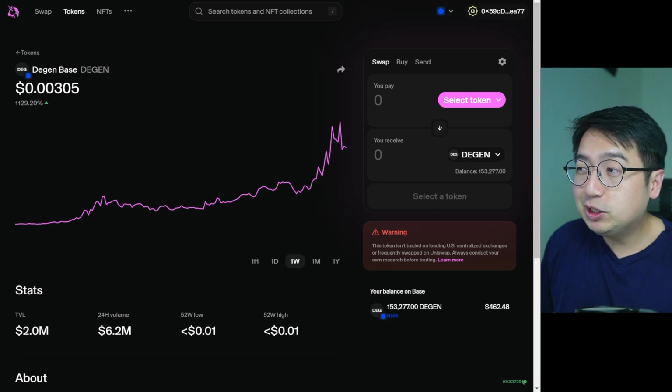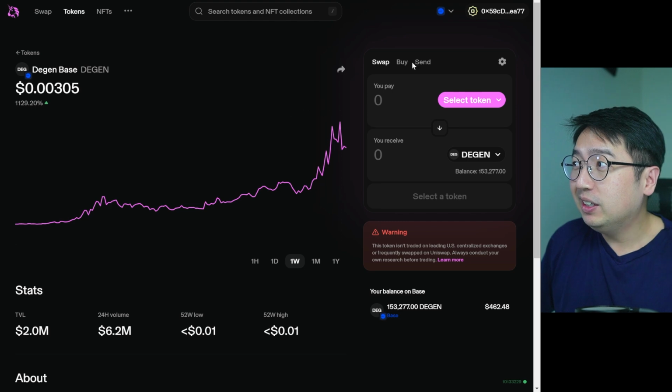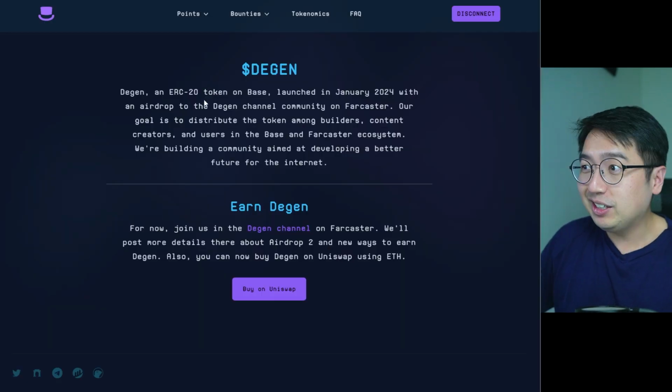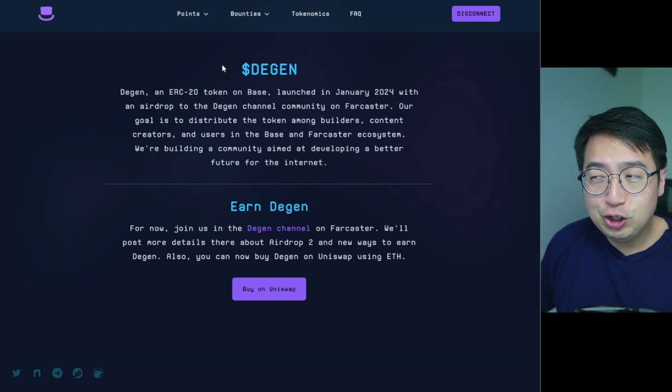The DEGEN token has been trending over the last week. It's been performing very well. So in this video, we're going to go over what it is and how you can get DEGEN for free, because this is all part of the Farcaster Airdrop.